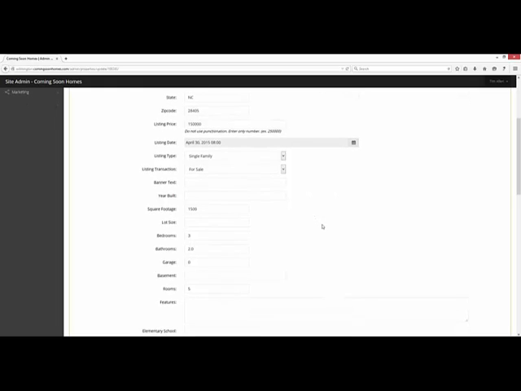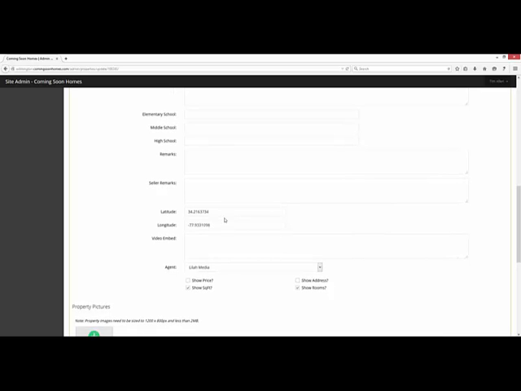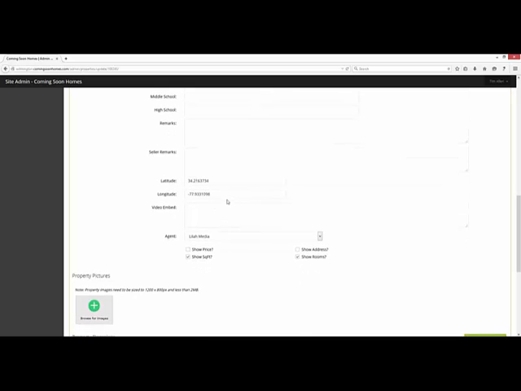Okay, moving on. Year built, square footage, lot size, pretty self-explanatory stuff. Features, high school, subdivision, latitude and longitude. Now, if you don't know the latitude and longitude when you put in the property, that's fine. As long as you put in the address here, when you hit save and come back into the property, you're going to notice that the latitude and longitude appear. We automatically do the calculation for you and give our best estimation as far as where it's at. You can actually go to Google Maps, right click on an area on the map, and it'll give you the latitude and longitude, but you don't have to go that far if you don't want to.